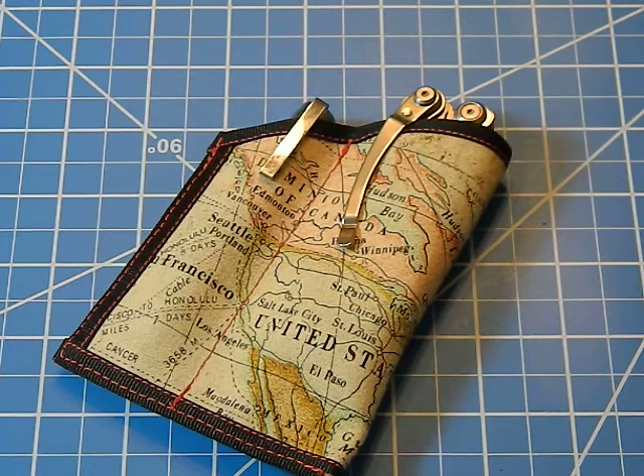These are not cheap — this is not budget gear. But if you have an $80 or $100 multi-tool you're trying to keep looking nice, or you've invested $200–$300 into a really nice folding knife, this can do a lot to protect that knife against the sharp, jagged things you have in your pocket from the rest of your EDC.